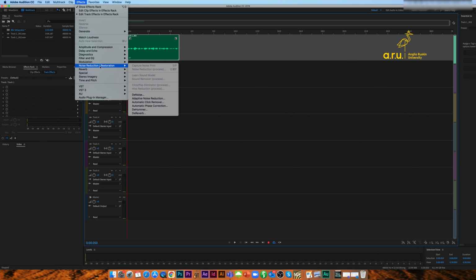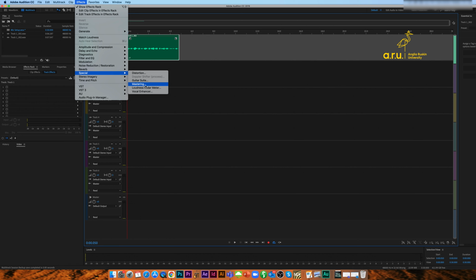And noise reduction. Denoise, adaptive noise reduction, de-hummer and de-reverb can help to clear up muddied or dirty audio tracks. This can help, but do remember, distorted audio can often be very hard to clean up. For delicate reverb, we would recommend studio reverb. Surround reverb can also be quite good if you want to give a spacey feel to your audio tracks. And in special, I would recommend mastering.